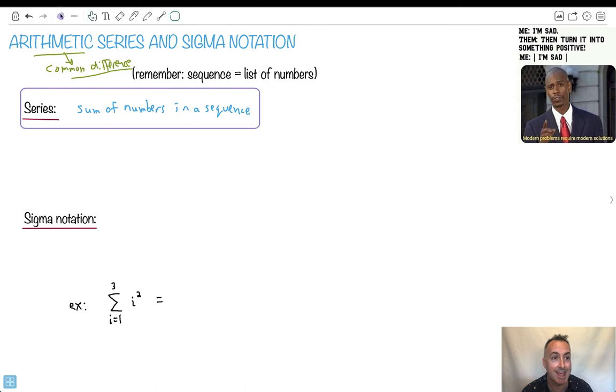So sum means add. So you add all the numbers. So if you had a list of like, you know, one, three, five, seven, and nine, and so on, I said, what's the sum of the first 22 terms? You'd have to go one plus three plus five plus seven plus nine plus eleven and keep going. That's how you would do it.